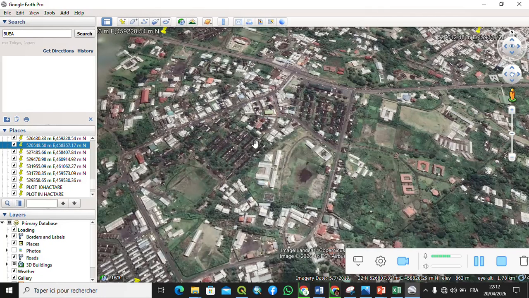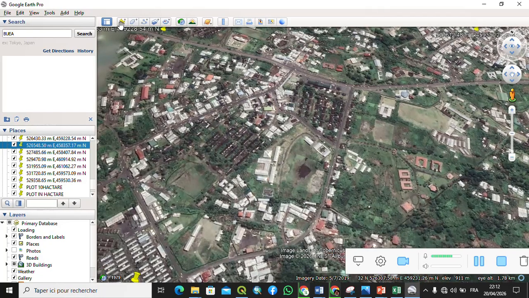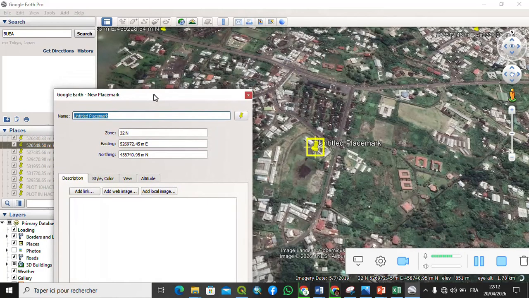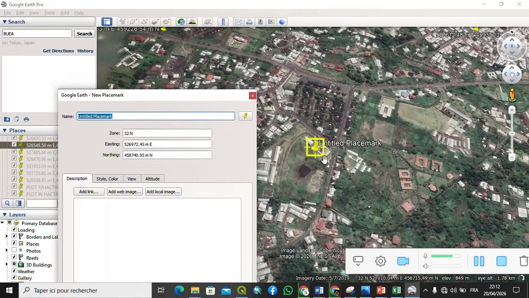To place a ground control point, you simply have to come back to Basemap. Add Basemap. You click there. When you click, a new window appears. Then you see eastern and northern, and you see the zone. By default, the Basemap falls anywhere. But actually, we can carry it somewhere here. You see, when you are working with the Basemap, the coordinates are changing. So we place it here.